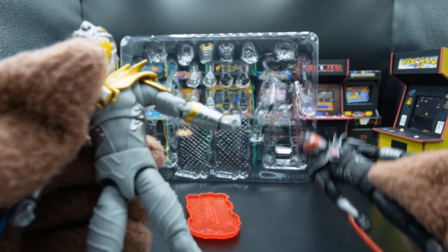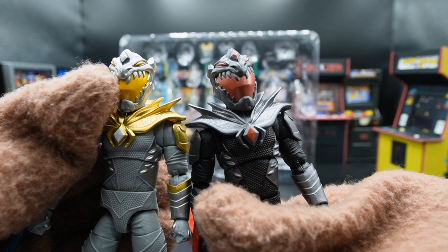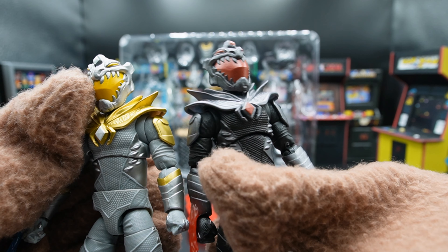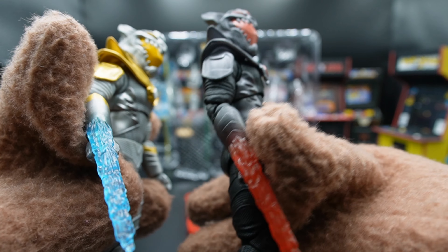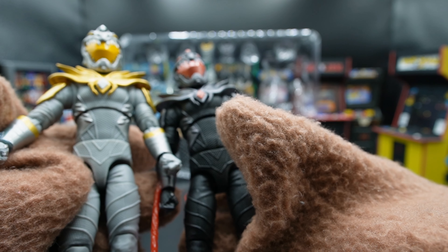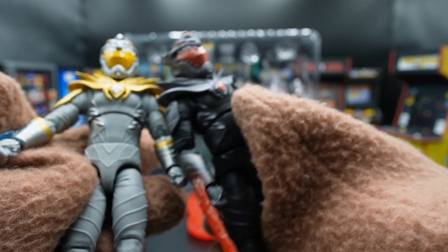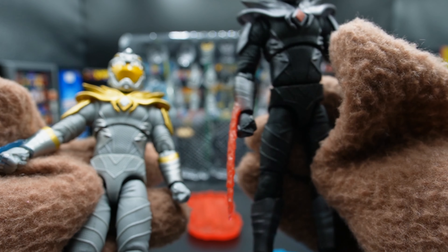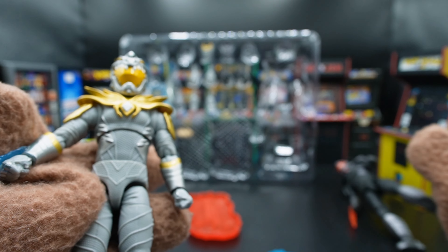Let's see if there's a difference between Dragon Prime and White Dragon — and they are no different. They are the same toy just colored differently. One is red and black, the other one is silver and gold. But they are the exact same toy, not one difference, just different coloring. That is trash — and once again this is not Valiverse's fault. They're only doing what they were given. They knew if they didn't put them together no one was going to get Dragon Prime. That was a business decision. They did what was best for the line.